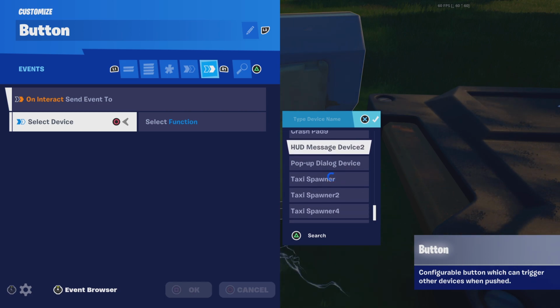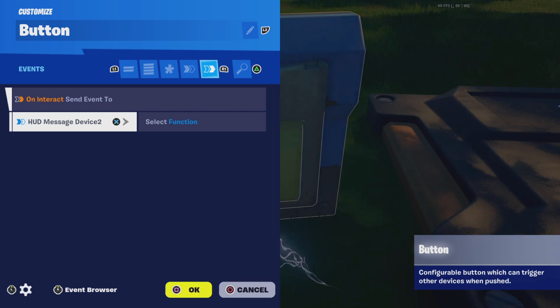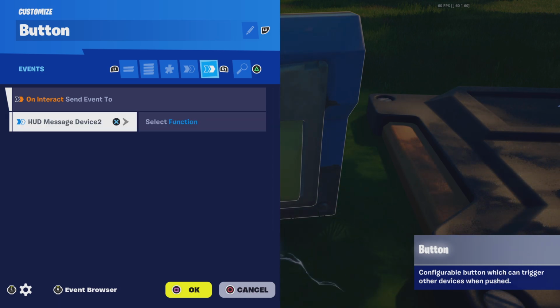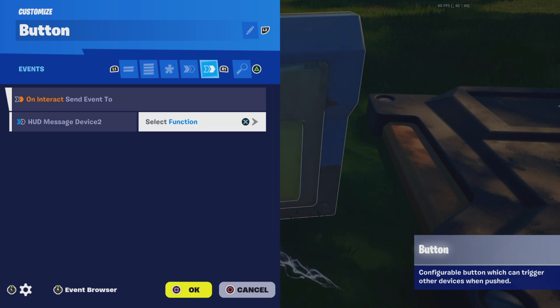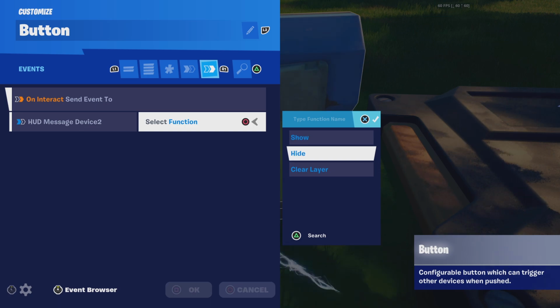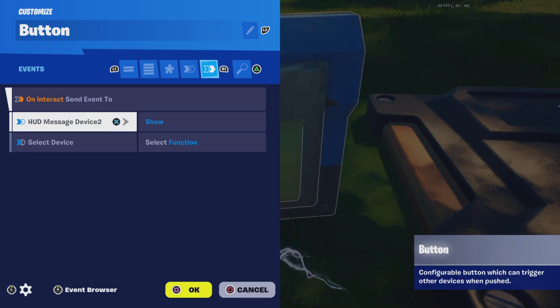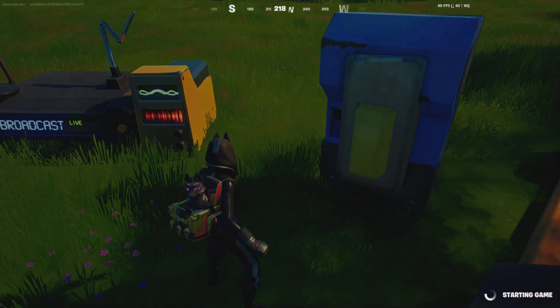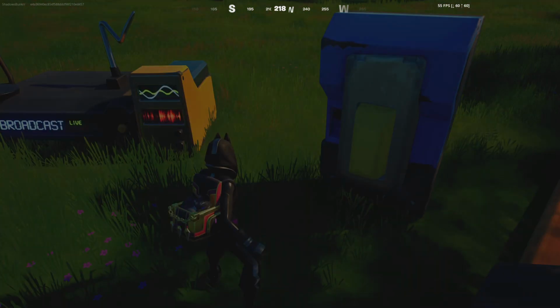So let's do that. Right, so here's the HUD message device, and we just press on that and it pops up, and then we have to select the function. The function is show, if you want to show it. So let's go in game and see if this works.